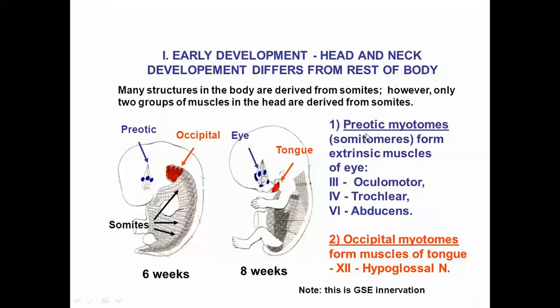There are two groups of somites, as you can see in this picture. A pre-otic myotome that is seen, another one is occipital myotome. Occipital myotome is located here in this region, in the cervical region. Then in the other region, there is another group of myotomes which are together, that is called pre-otic myotome, that is seen near the ear. Otic means ear, so pre-otic, in front of the ear.